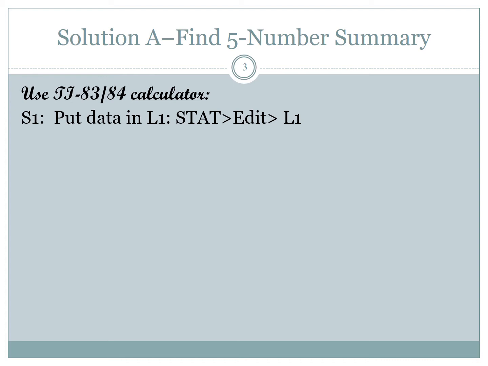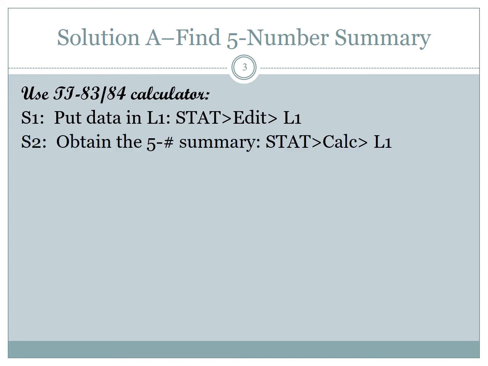So you'll put those into the calculator, and the way you do that is you press Stat, Edit, and then you'll see some columns, and they're all numbered L1, L2, L3. You want to use L1. You don't have to, but for the purposes of this presentation, we will use L1. So we go and we put those numbers in there, and then now we're ready to do the five-number summary. So I'll give you 10 seconds to put those numbers in there. Remember, I asked you to write them down. So again, you say Stat, Edit, L1, and the numbers you're going to put in there.